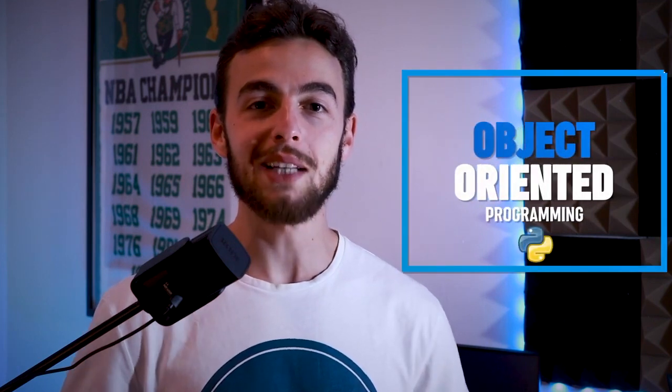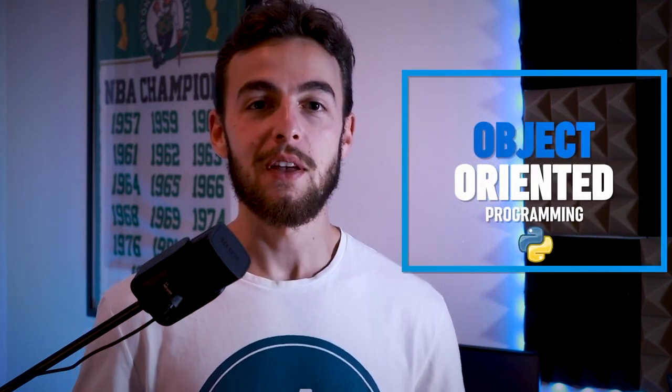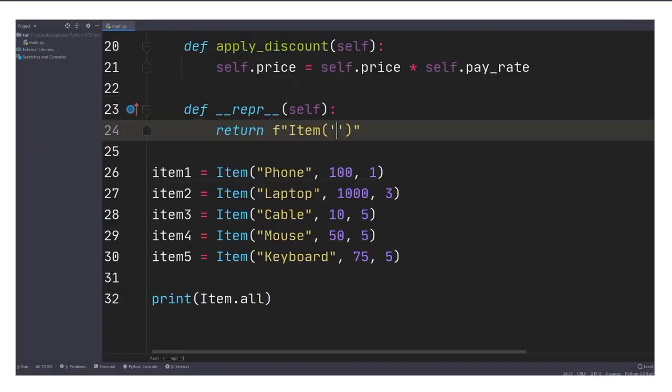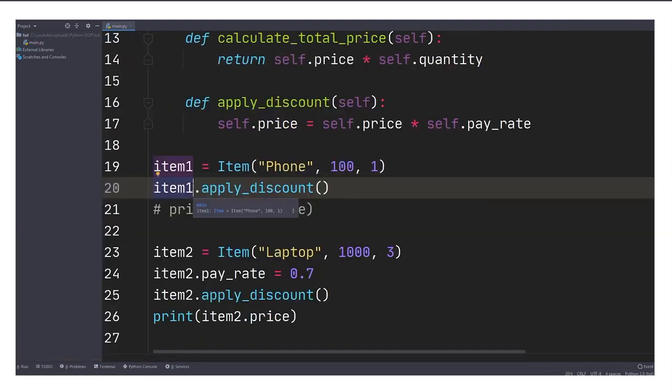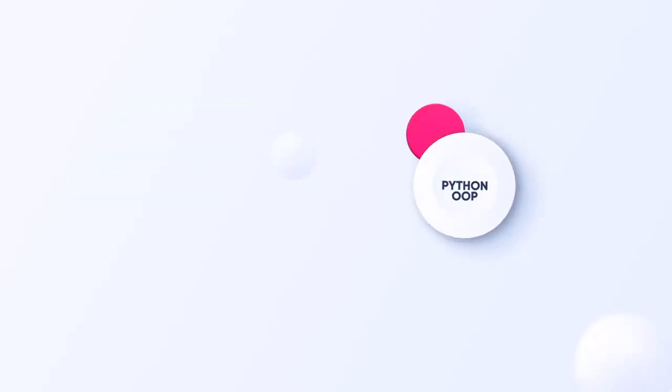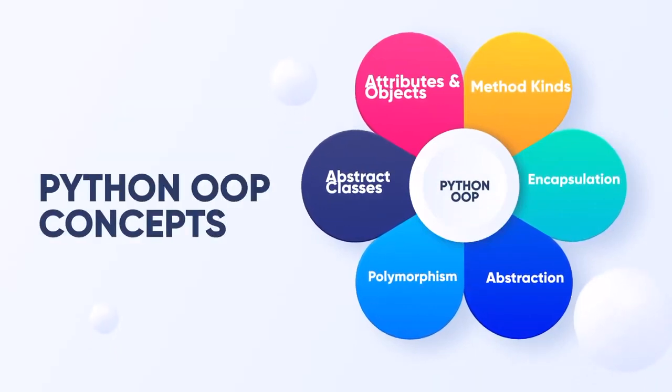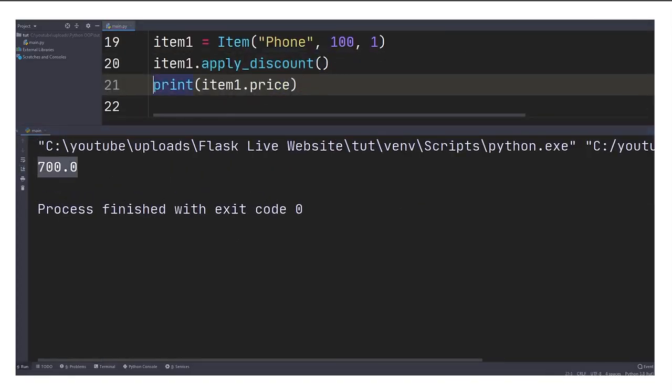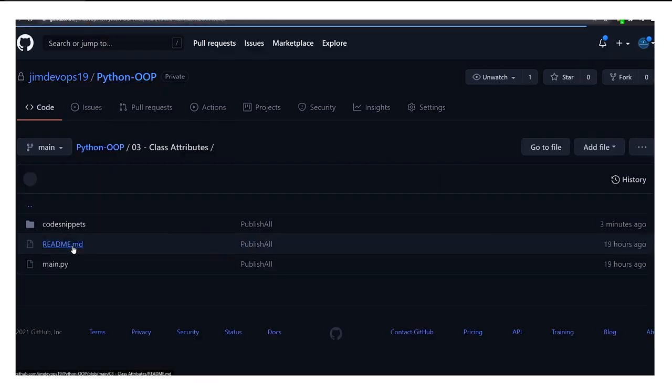Welcome everyone to the Python Object-Oriented Programming course. Now, if you struggled to understand the concepts of object-oriented programming in the past, then you are totally fine and you are in good hands, because in this course, I'm going to make sure that this will be the last tutorial that you will ever watch about classes and the complex concepts that come with object-oriented programming. And we are going to do this by developing a real Python application that is going to be very cool to write, and we will add to its complexity step by step. And throughout the way, we will understand everything that we need to know about object-oriented programming.